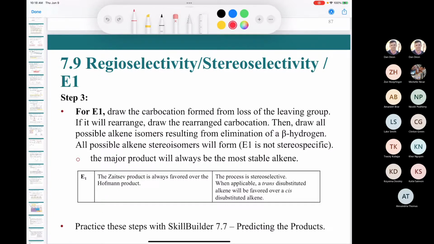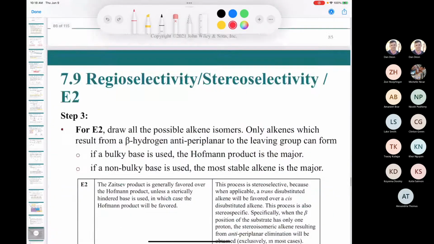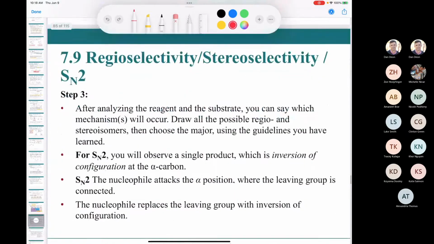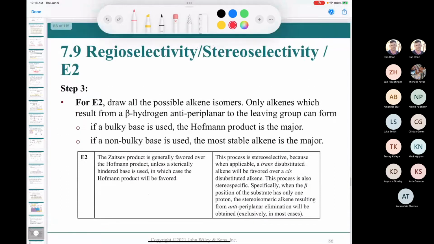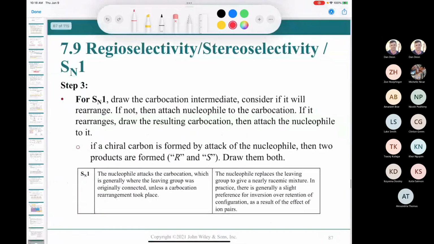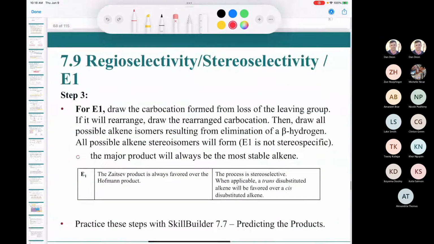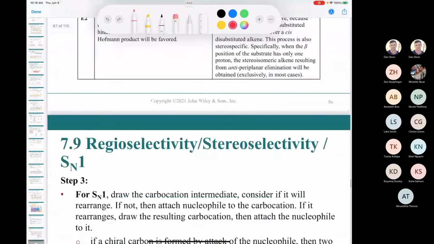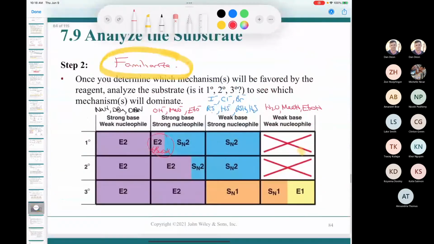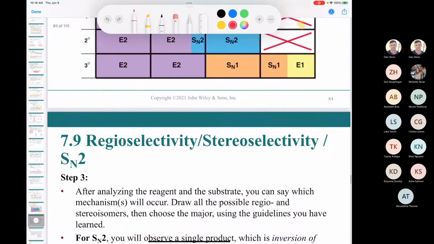Now, you might be sitting there saying, well, Mr. Dion, you kind of blasted through those four slides faster than anything I've ever seen you do. The reason why I blast through these is because I could sit here and yammer on about these slides for the next week. But the only way for you to master and understand this table and how to determine what the products are going to be is to practice it.